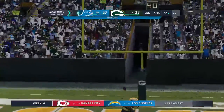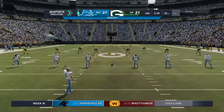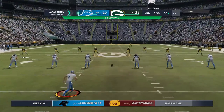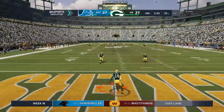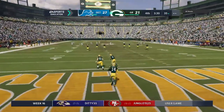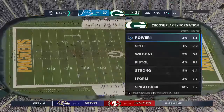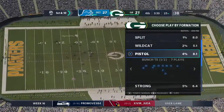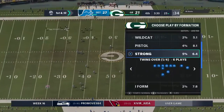The kick by Pinheiro is good. And that will add 3 more to their lead. It pushes it up to 6. 21. So they get the 3, but you wonder now, is that going to be enough? Excellent question, because when I look at the smiles on that side of the field, it's a little tight, aren't they? If they had scored a touchdown there, those would be big half-moon grins right now because they feel a whole lot better about their position. And a touchdown in the other direction, all of a sudden they're down.